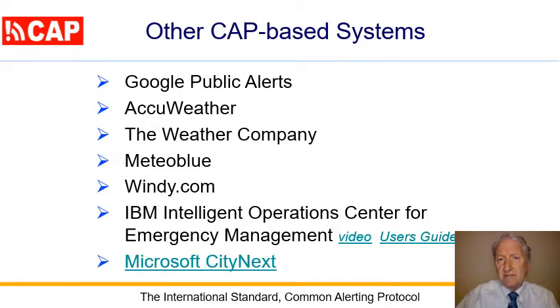Many commercial companies have remarkable CAP services. Google Public Alerts brings users relevant emergency alerts through everyday services like Google Search, Google Maps, Android push notifications. AccuWeather has integrated publicly available warnings, and AccuWeather apps and partner apps reach 1.5 billion people globally. The Weather Company distributes meteorological alerts and forecasts, powering over 2 billion global mobile devices.